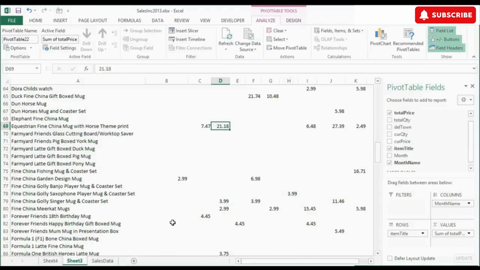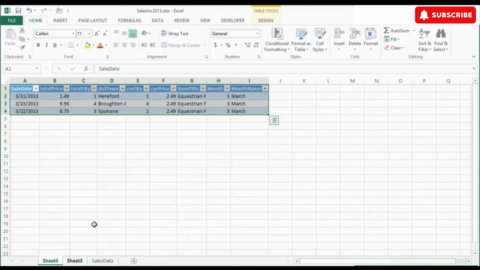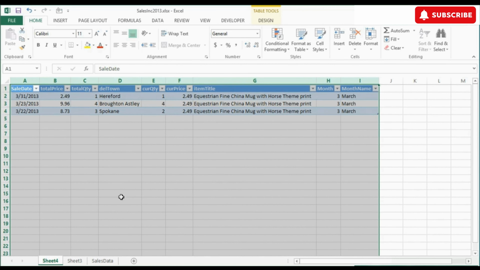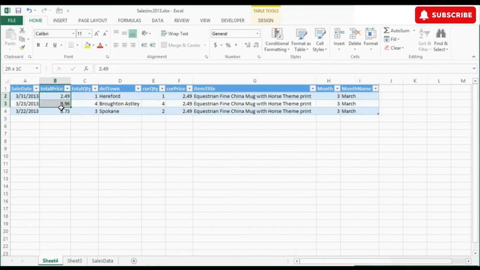So here I've double clicked 2118. It then pulls out the data. Let's just widen those columns, which is an extraction from the data in the sales data sheet anyway, and says those three values there, total price will add up to 2118, which I can see in the status bar. They're all the same mug and they're all in March. So I can then start to trust the data. It always pulls this data out into a blank sheet. So that's now in sheet 4.